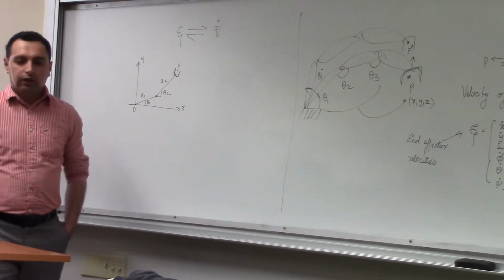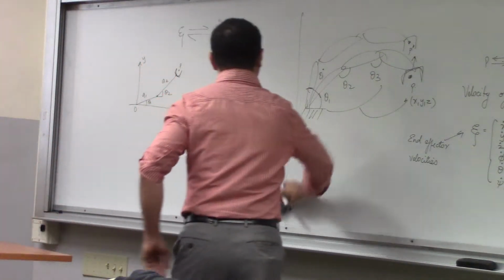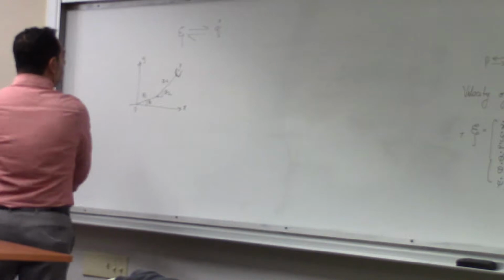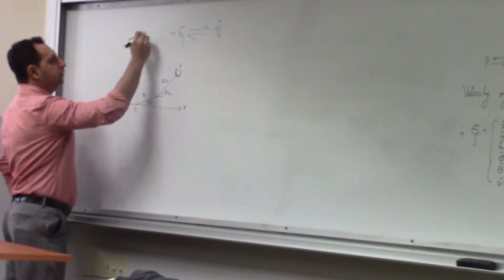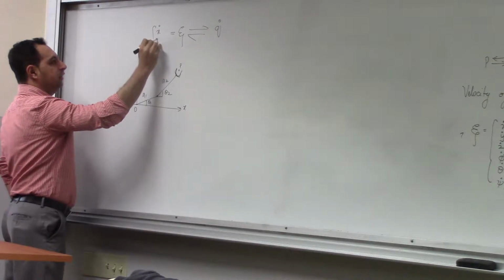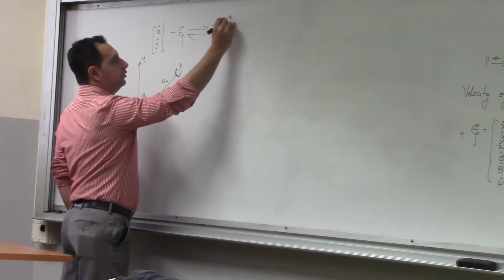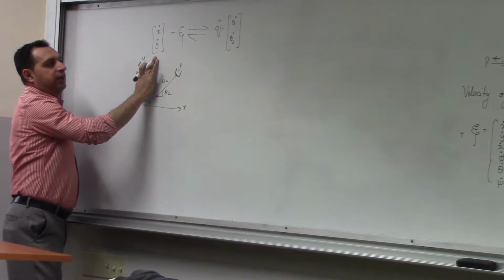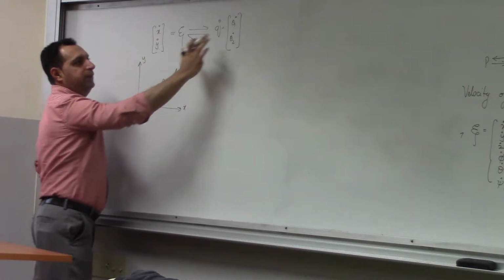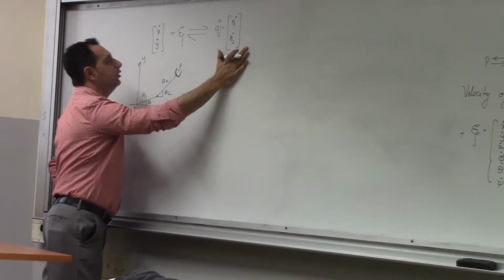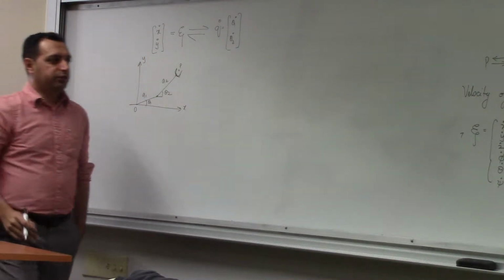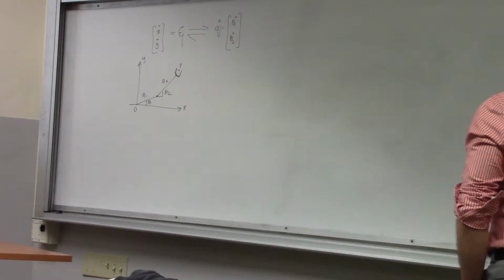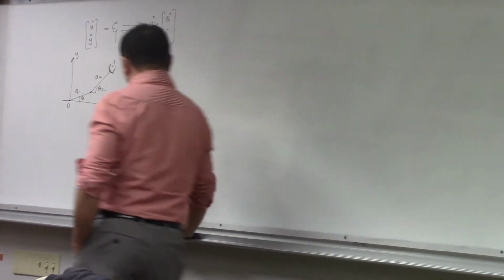All right? Now, in this case, we know the forward kinematics. Okay, so here, what will be eta? Eta will be equal to x dot, y dot, since we are only tracking the position here. Q dot will be equal to θ1 dot and θ2 dot, since you have two joint angles. So if x dot, y dot are known, I should be able to find θ1 dot, θ2 dot, or if these are known, I should be able to tell what x dot, y dot are, okay? So we have to be able to move back and forth with velocity parameters, just like we did with positioning of the arm.